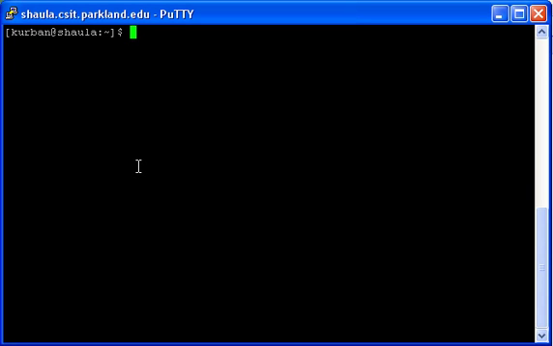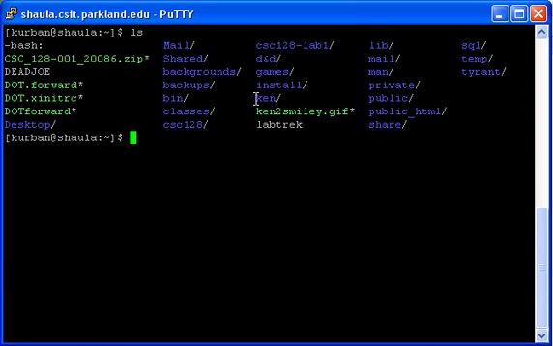So today we're going to talk about one of the most basic commands, ls, which is going to show us the files in our folders. So you can see over here, I'm going to type the ls command, and it'll give us a listing of what's in the directory. Your colors may or may not be the same.